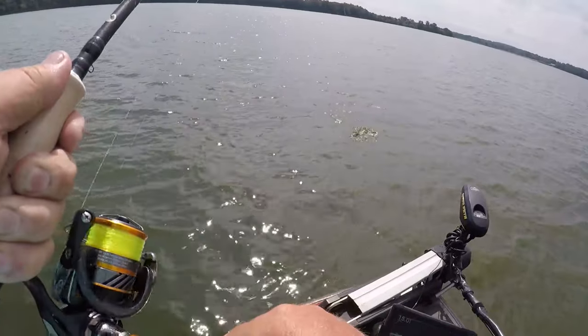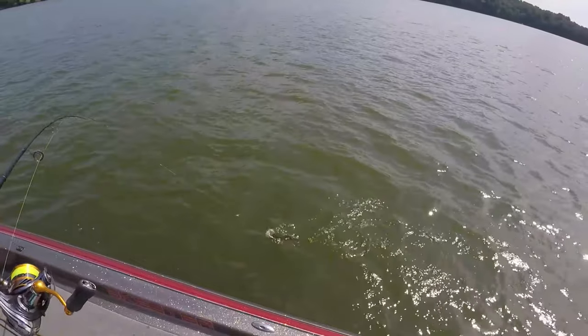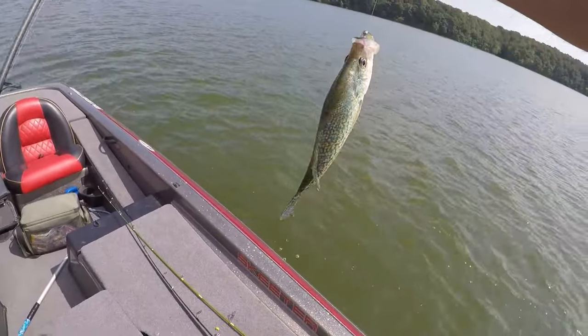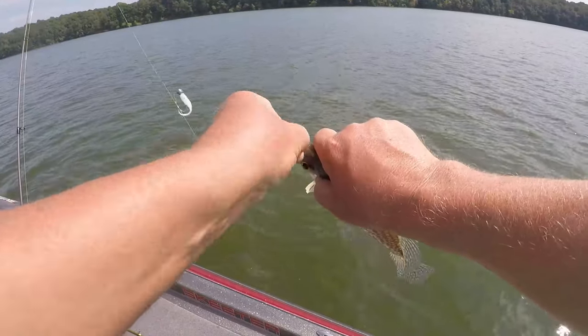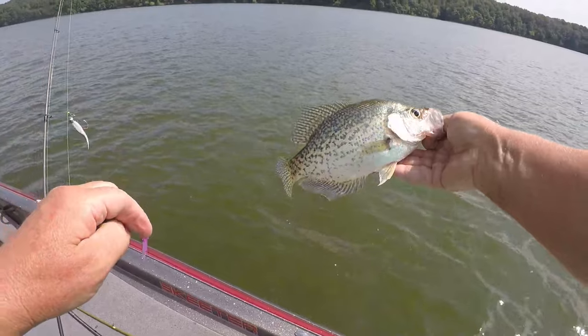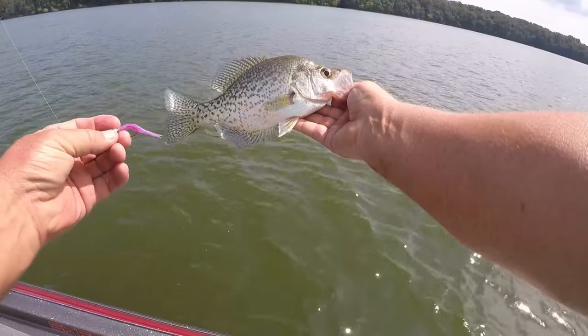That's a good one. Moved on to another waypoint that I made. That was my first good cast to the waypoint. Just a keeper. Probably 11 inches or so.